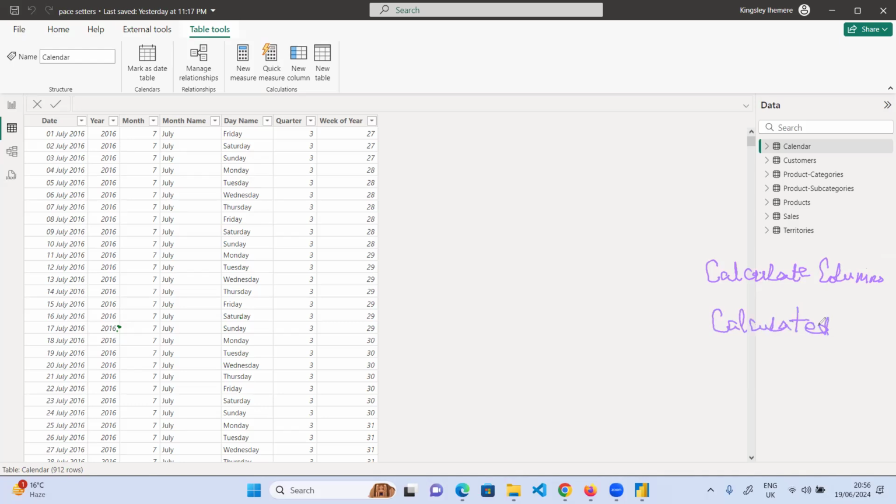Please pay attention to this. Calculated columns and calculated measure.